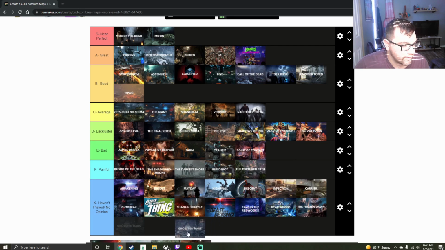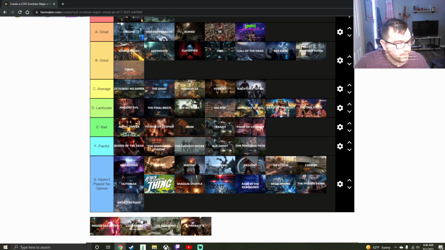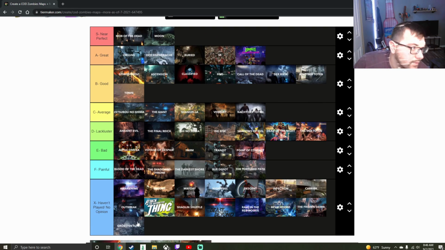Actually, no, I'm just going to put it in haven't played, because I know you have to beat the Easter egg to unlock this house or map, so I was like, oh, whatever. Tag der Toten was a remaster of Call of the Dead, so I wasn't interested in it. This was the Victus characters, which was the transit crew.